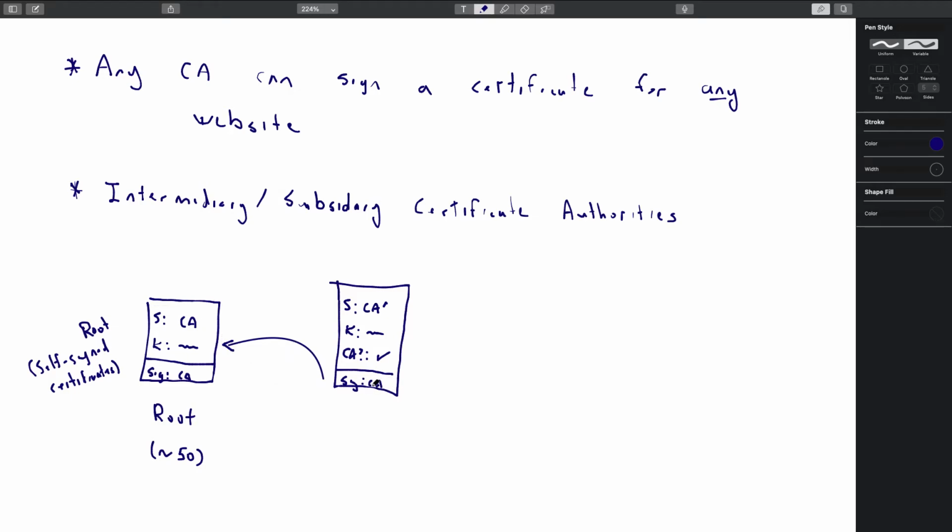So you'll check that this thing was signed by this key. Then what this certificate authority might be able to do, and there are some ways to constrain this, there's a field here called basic constraints. We'll come back to it later, but there are ways to stop this process from happening with 10 companies in a row or something like that. But what this certificate authority might be authorized to do is further delegate to someone else.